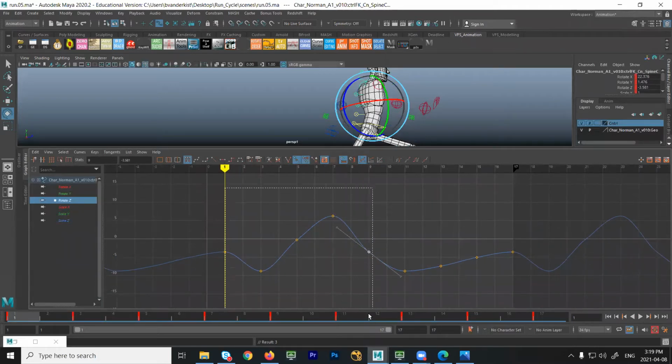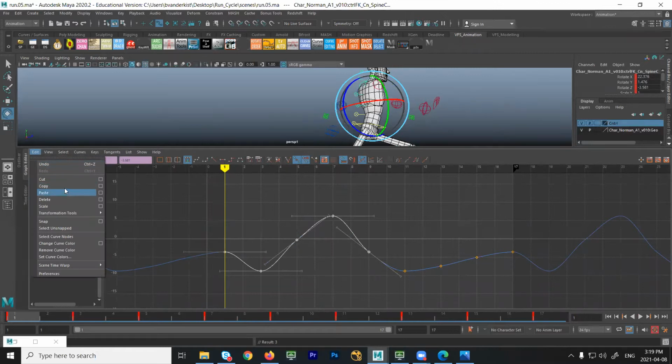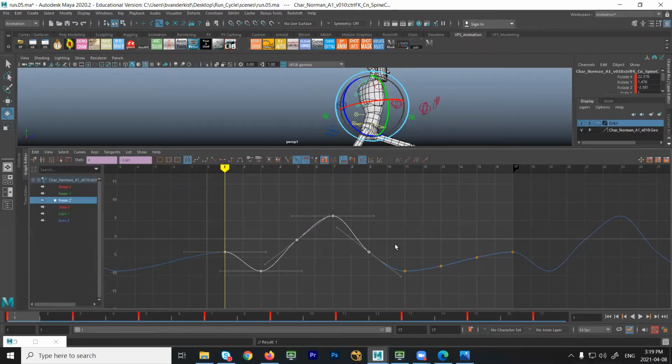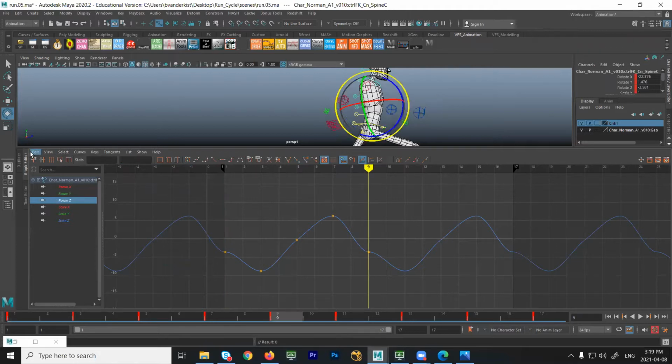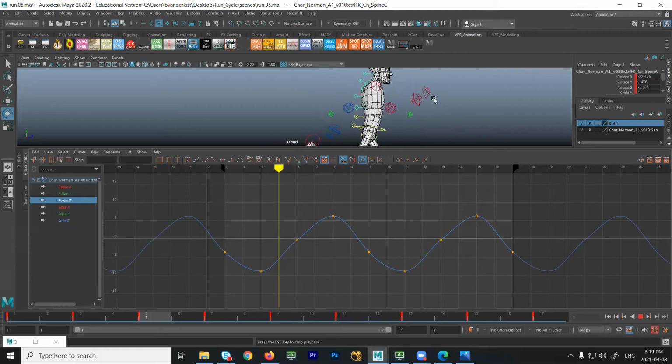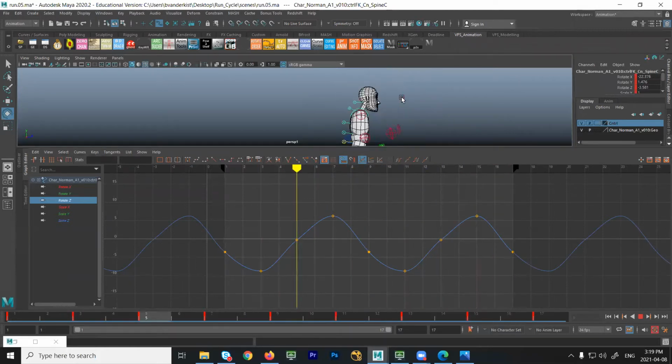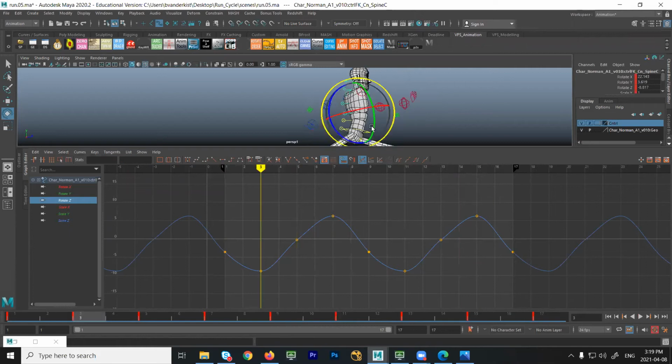So what I'll do is copy that chunk and then paste it in right here at this point. So I go grab that frame, go edit, paste, and I just have to worry about this. And again, grab both, adjust that, adjust that. So you can see now that's creating a little bit of movement on the head and neck.